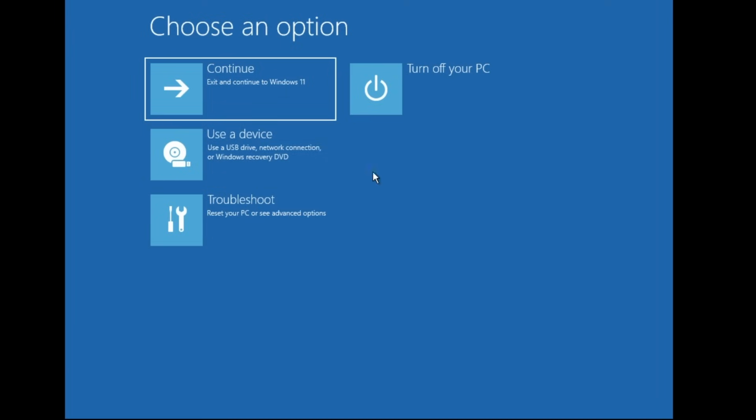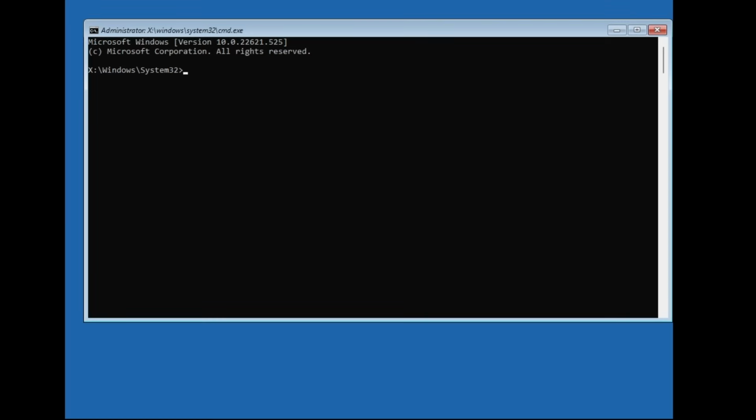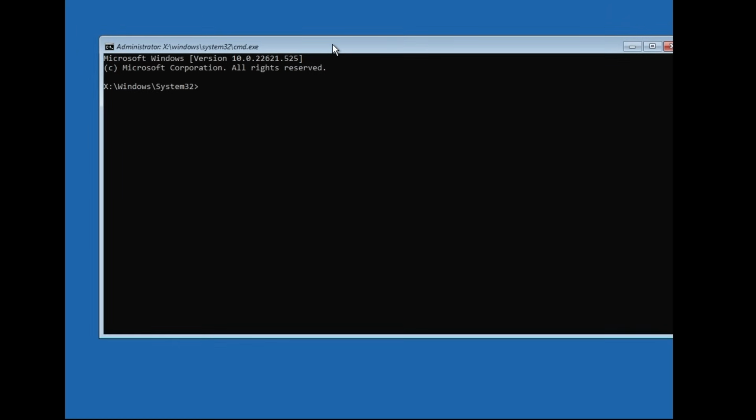All right, so once you come up here, you have to click on troubleshoot, then click on advanced options, and then first you have to try clicking on startup repair. So click on startup repair and see if this fixes the problem, and if not, then again you need to come to the same options and choose command prompt. The black window will be coming up. Now here you have to run a few commands that you will be getting in the description and even at the bottom of the screen.